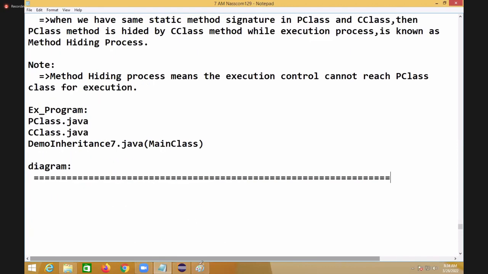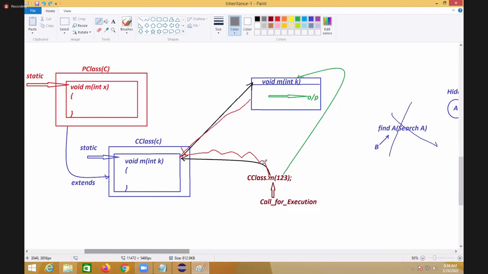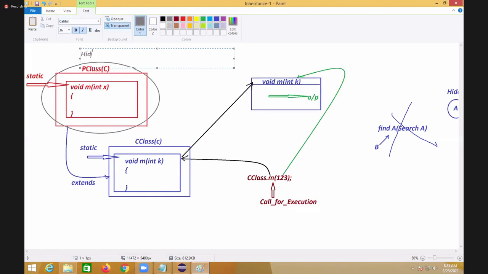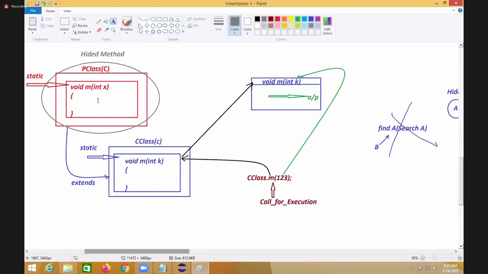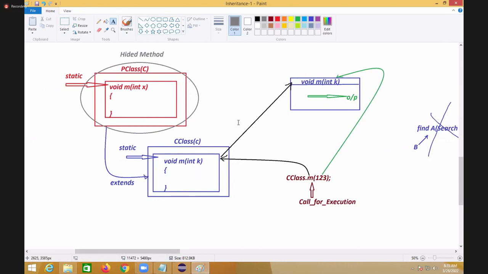In this diagram, information is there for you. Here, execution cannot reach this method. This is the hidden method, because execution control cannot reach this method, we call it a hidden method. This is the theory.